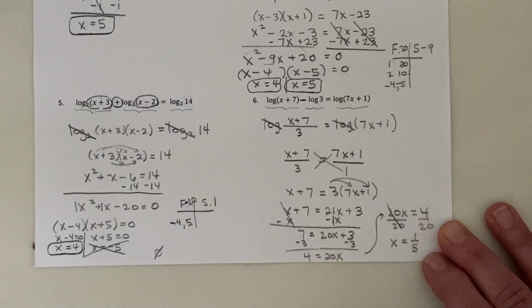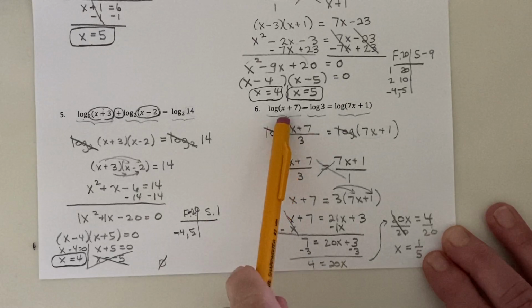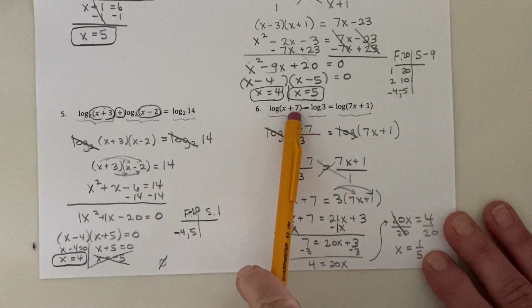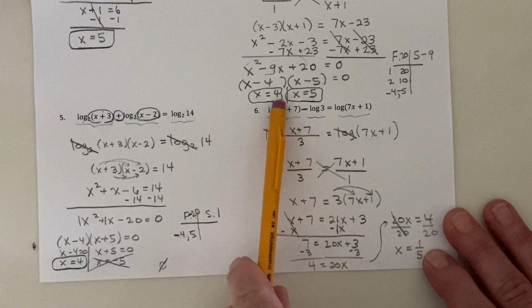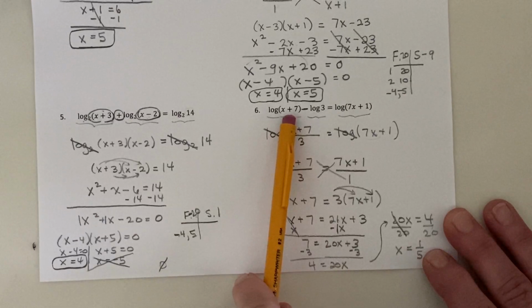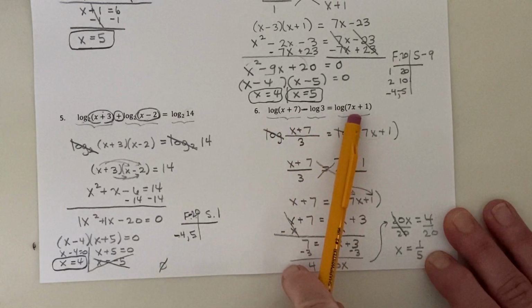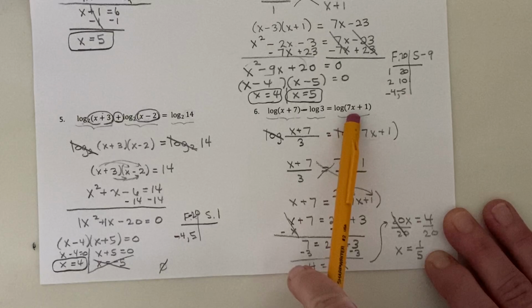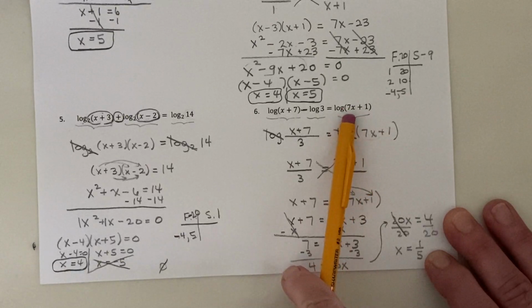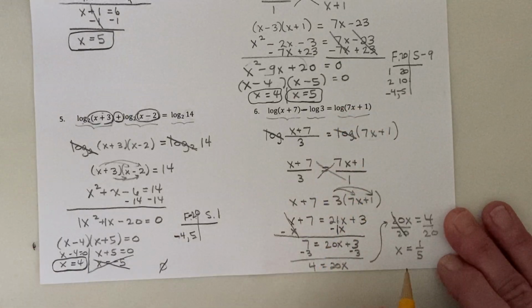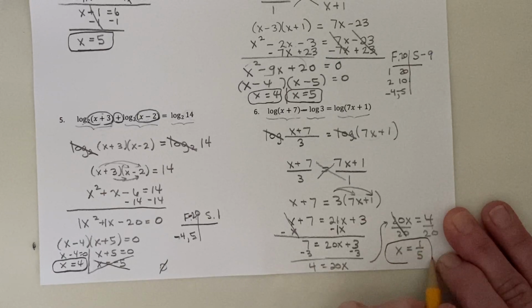Let's take 1/5 and check it before we box it. When you put 1/5 in and add 7, all I care about is knowing that that's going to be a positive argument. Good to go. The other place that you're going to want to put the 1/5 in is here. And when you do this math, I don't care what the answer is. I just know it's going to be positive. So this is a good solution.